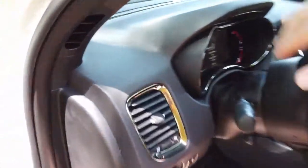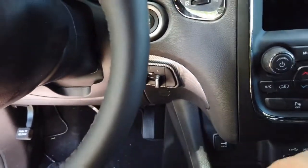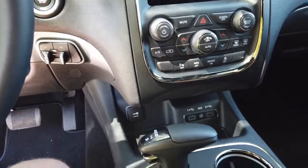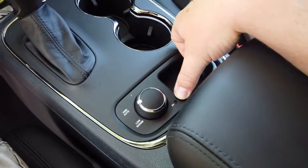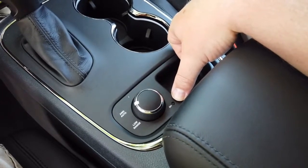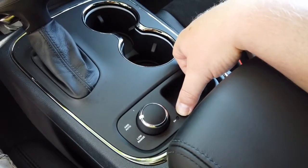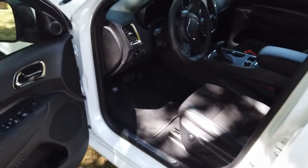This model here actually has a towing package already installed, so I do have the trailer brake. It does have four settings that I can set for trailers. Also on this model, the neutral setting, I just have to push the pin, but you'll have the vehicle in neutral, and you click that pin in, and you can follow the instructions from the dashboard, and it'll explain how to put the full vehicle into neutral so you can tow it. But it does have to be the all-wheel drive with the 2-speed transmission in order for that to work correctly.